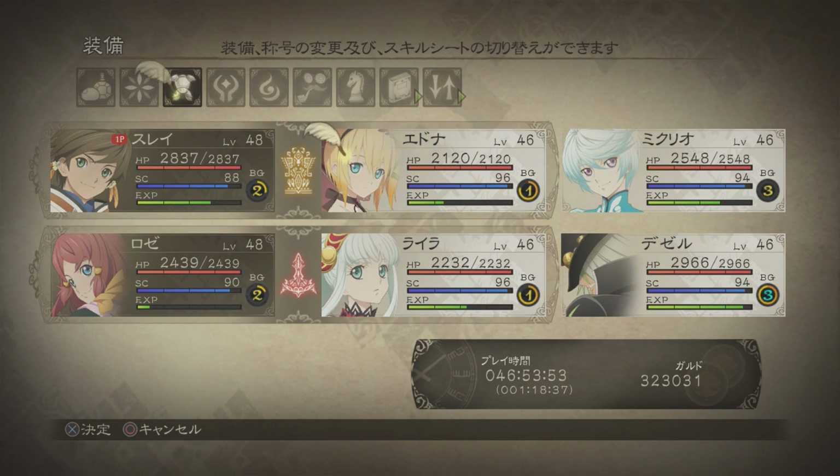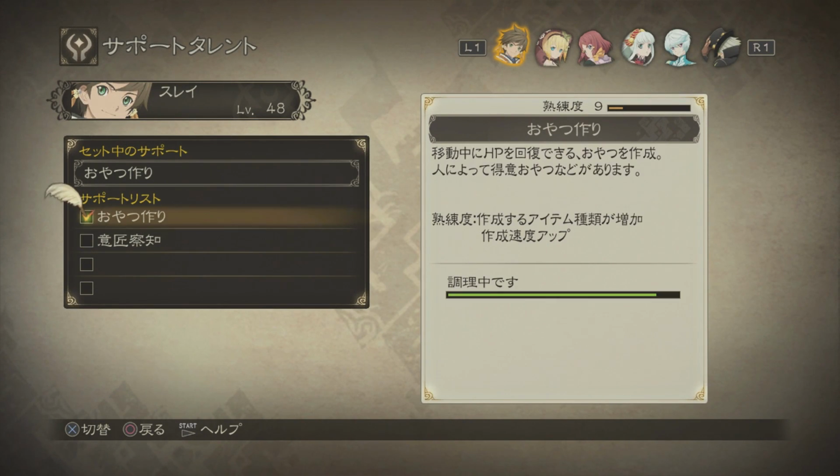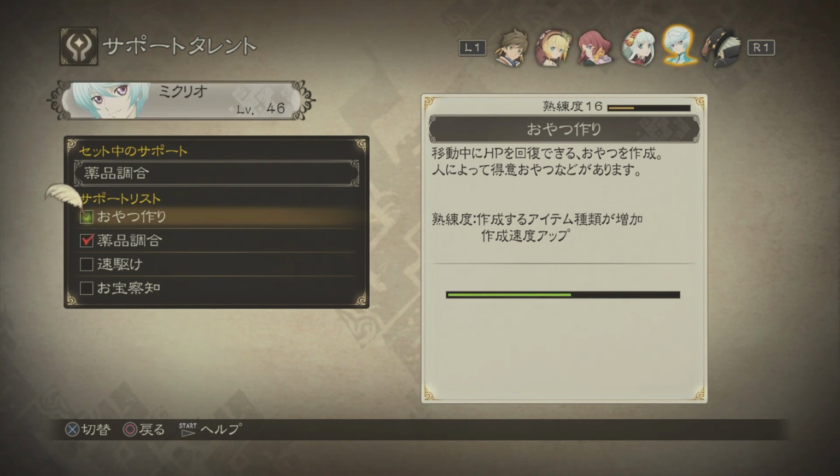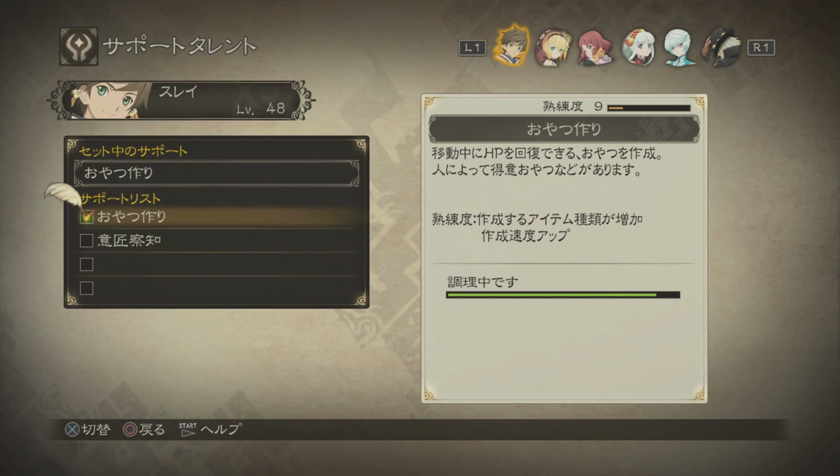In this game you can heal your party members in battle, but if you're in one of the menus outside of battle, you cannot use your arts to heal anyone. If your HP is low, you're going to have to use items and snacks to recover your HP. But there is another way to recover your HP outside of battle, and that is using the support talents.